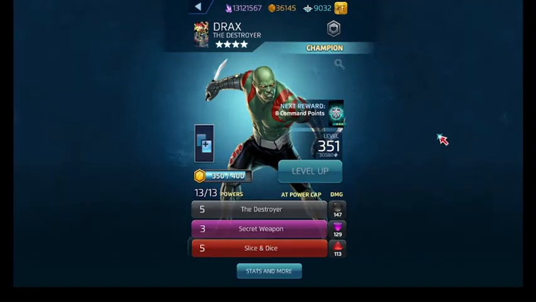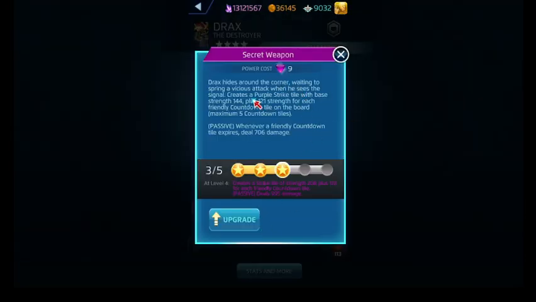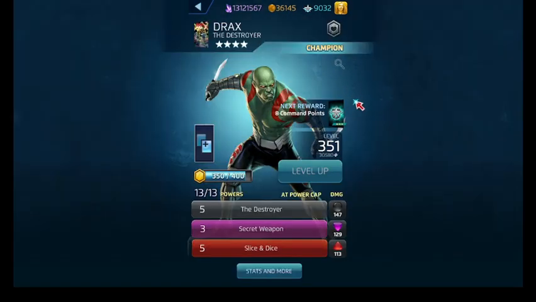So yeah. Alright, Drax's purple ability is called Secret Weapon. It's both an active and a passive. And I believe it costs 9 if I'm not mistaken. Yes. So what it does is create a purple strike tile with whatever base strength it would be at, I think 270, and then an additional strength for each friendly countdown tile that's on the board, maximum of 5. And then whenever a friendly countdown tile expires, you're gonna deal damage to the opponent. So someone like Agent Coulson or 5-star Hawkeye, anybody that can spam countdown tiles, yeah, they're pretty good with Drax.